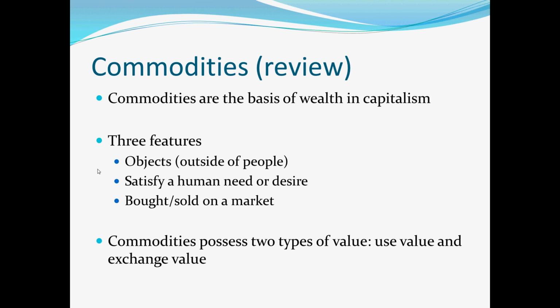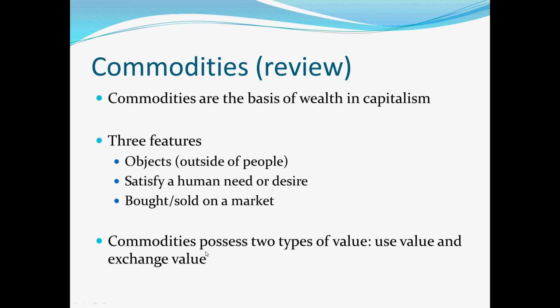I also want to quickly point out, as I mentioned in class, that it's kind of redundant to say bought and sold, because if something is bought, then it's also sold. If something's sold, it's also bought. You can't just be bought or just be sold. It doesn't make any sense. So one goes with the other.